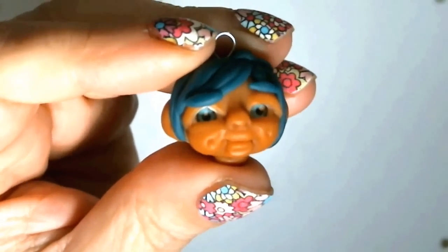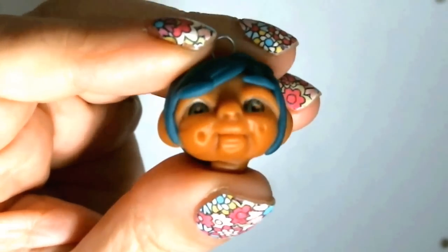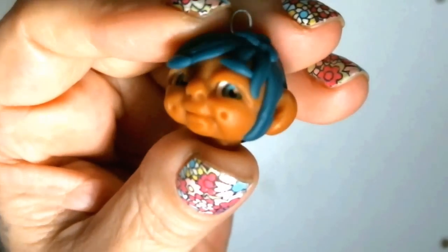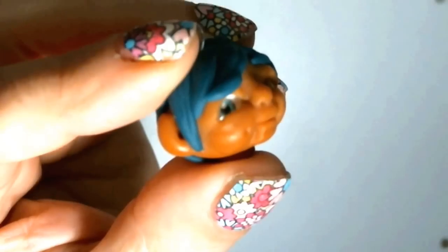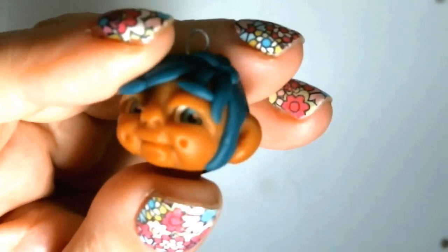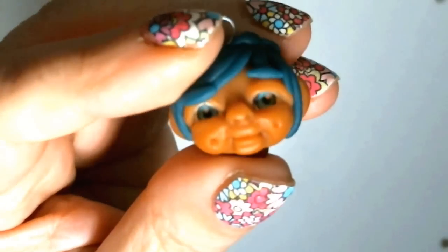Hi. As I said in my last video, I was going to show you how to make eyes. So I'm going to show you how to make these eyes right here today. As you turn the sculpture, you can see that the eyes seem to follow you wherever they go, which is kind of neat about these.